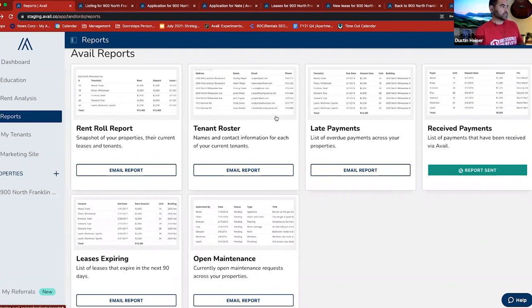Yeah, it seems like the expenses is just a small piece that's missing, because as we're putting out an actual good report, it would be great to have a profit and loss, or income and expenses, so that we have that in there all in one place, rather than something like you can pay other software companies to have them actually put in all the expenses and stuff like that.